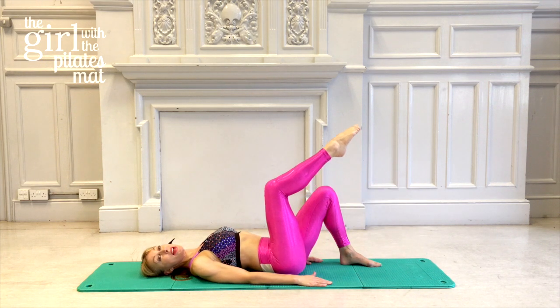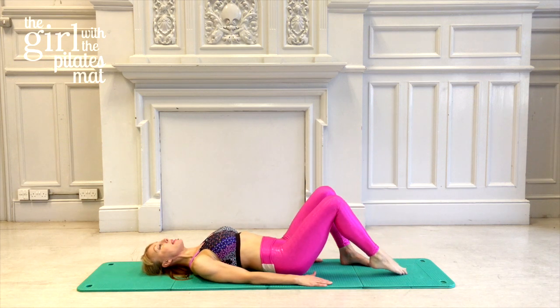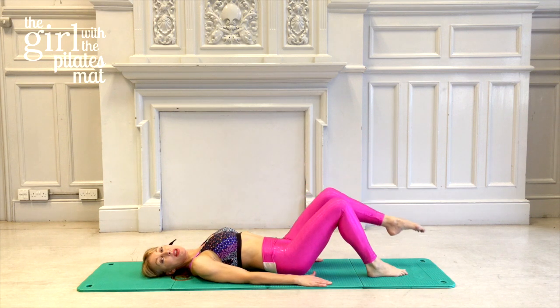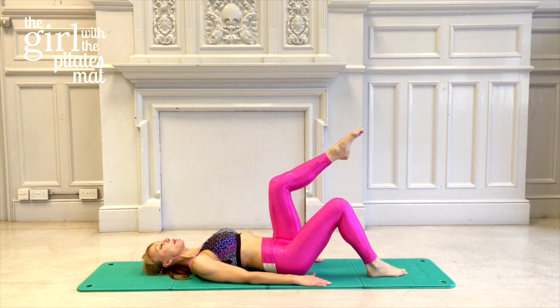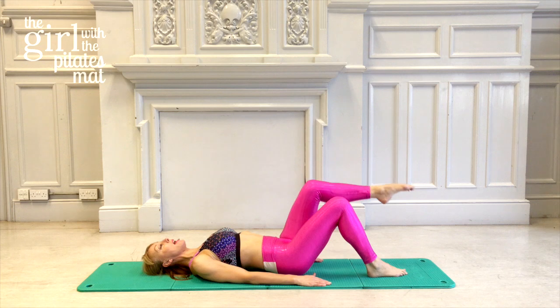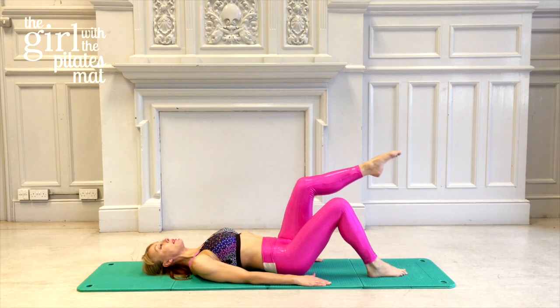We're going to switch legs now. So you're going to inhale to lower the right leg, and then exhale to lift the left leg up. And then here we go. Going to inhale to lower, and exhale to lift. Inhale to lower, and exhale to lift. Inhale, lower, and exhale, lift.